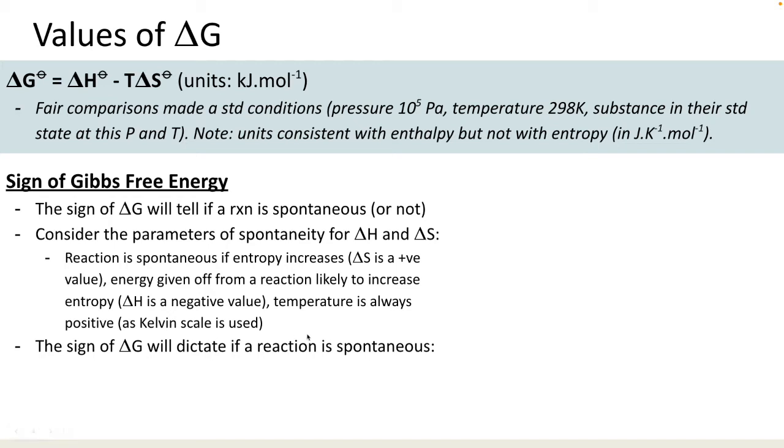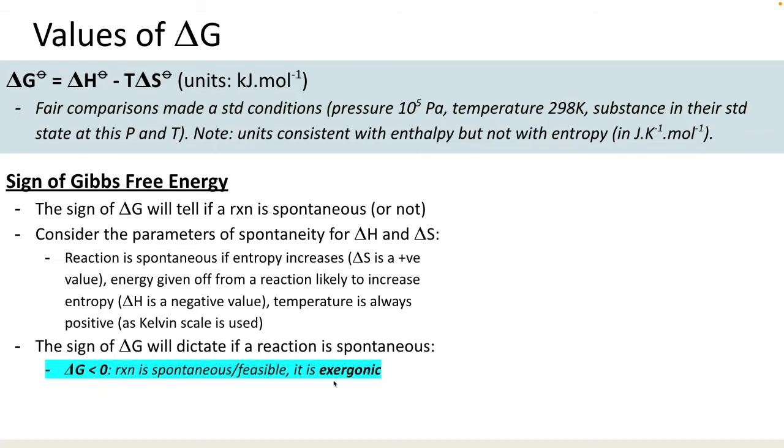The sign of delta G will dictate if a reaction is spontaneous. So like we just said, delta G is less than 0. It's a negative number. The reaction is spontaneous or feasible. It can be referred to as an exergonic reaction, which is a new word that looks similar to what we've seen before. You know, the idea of exothermic, endothermic, ex exiting, endo entering, and then thermic referring to thermal temperature.